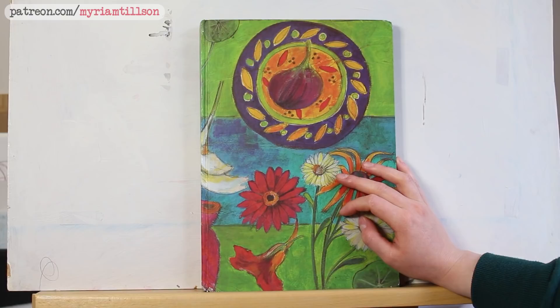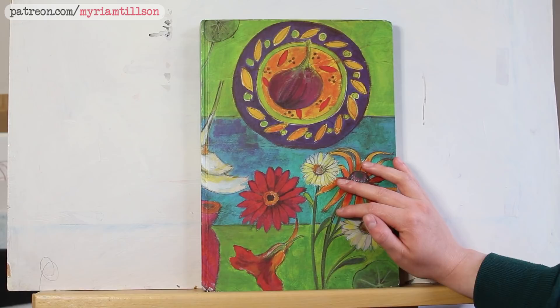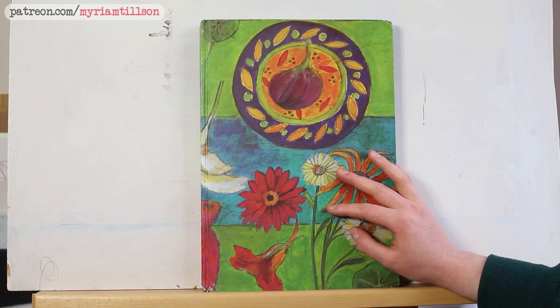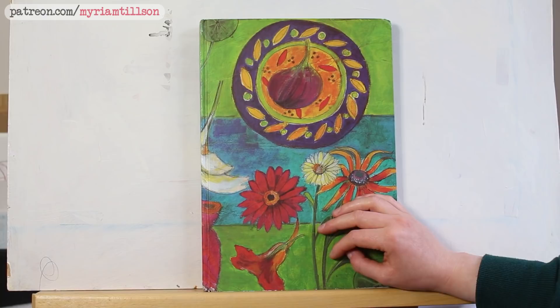This one was not particularly pleasant to work in — as I said, the paper was not very nice. But the fact that I had it for so long, and that it still has some scribbles from when I was so young, and now it's 20 years later and I'm still drawing and actually have art as my job — I think it's sort of cool. I like that things feel like they've come full circle in some way.